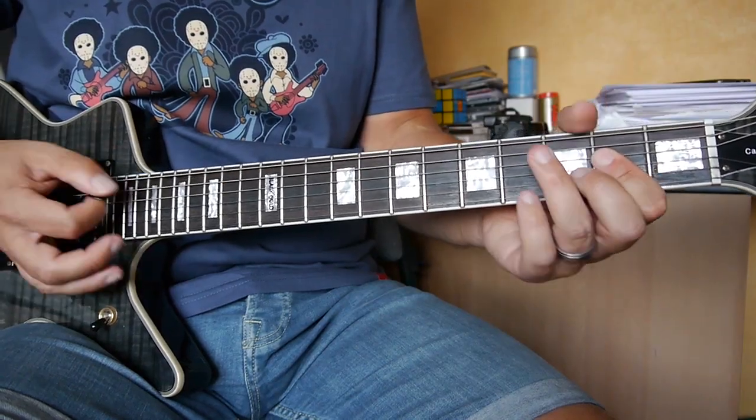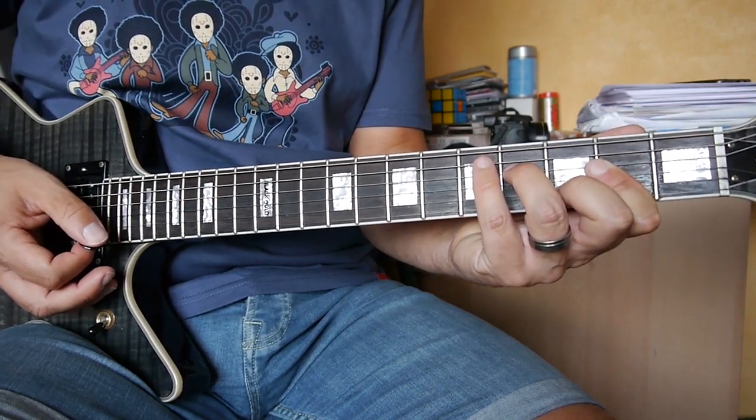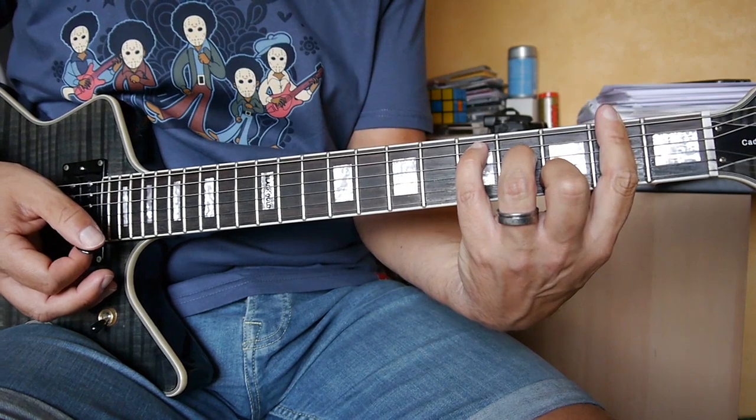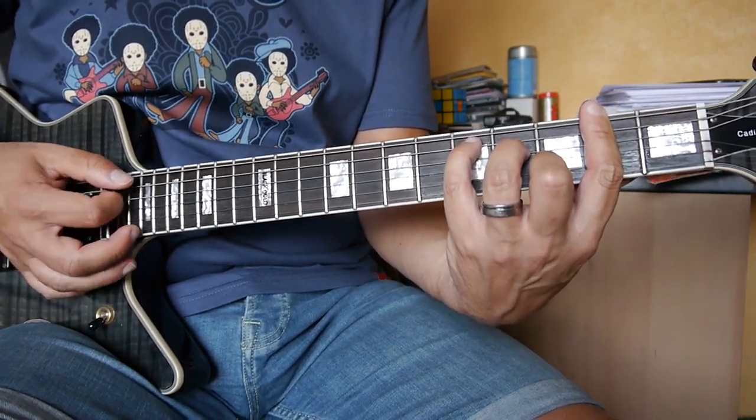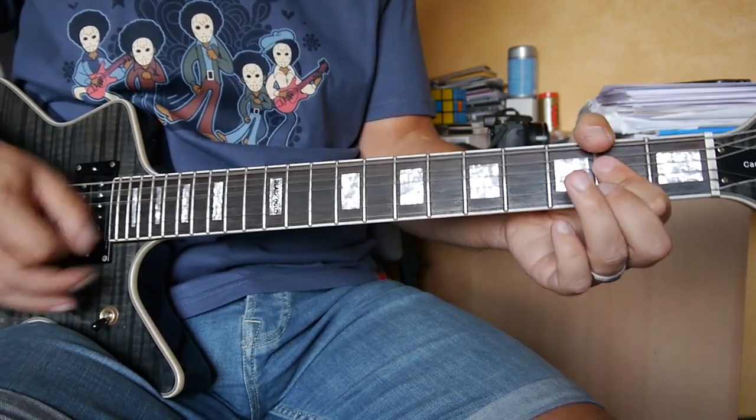So yeah, hopefully that'll give you an idea. So if I wanted to, say on the original, when those two fingers go on, what I'm actually doing is playing a D chord. It's a C-shaped D chord. So if I swapped it and played an actual D chord, it'd be, which doesn't sound massively different, you know, but it's a little bit more of a faff. The strings don't ring out as nicely, but that's what you're actually doing.